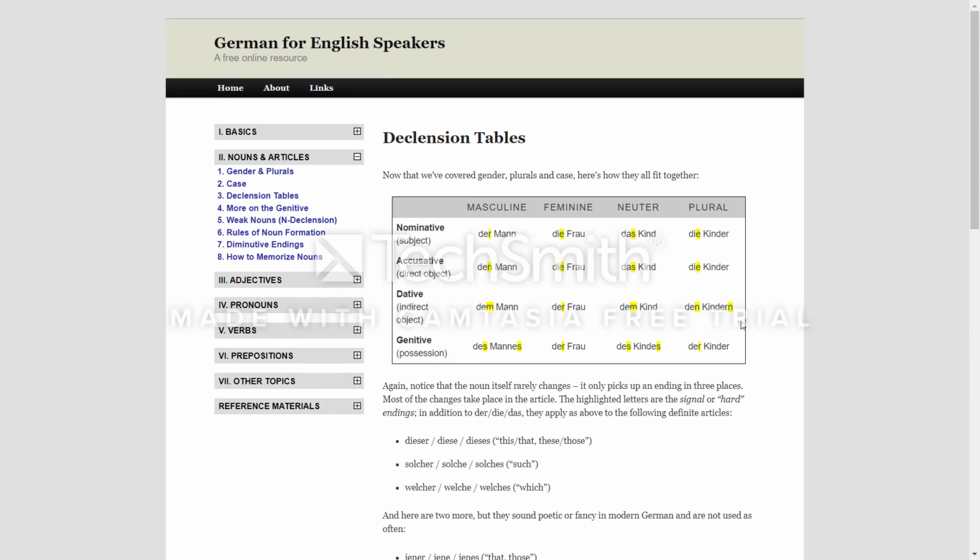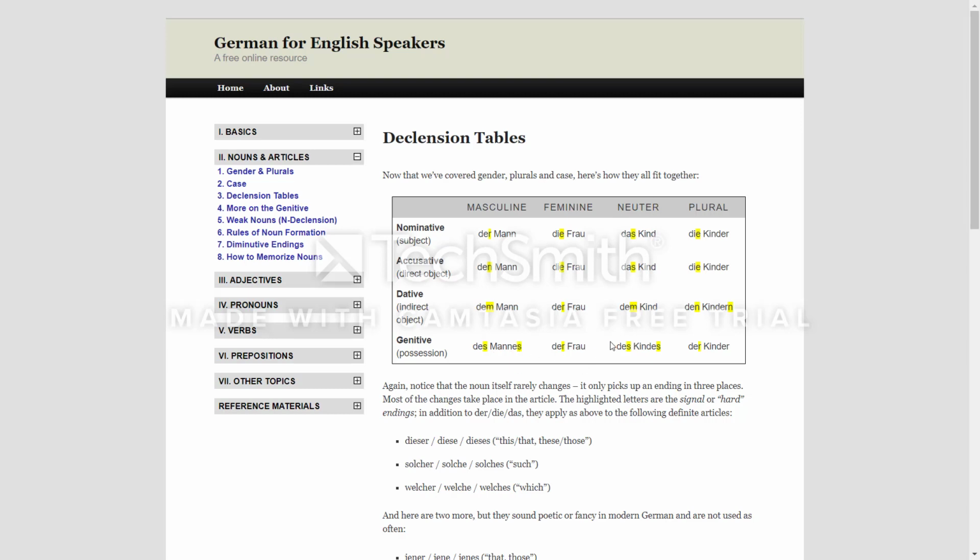For the dative and the genitive, you have another set of repeating patterns. So we have an M as the ending for the masculine. You have an M for the ending of the neuter. You have an E for the ending of the feminine and an N for the plural. So this is different in the genitive, but you have the same pattern for these 3 rows. Here an M and an M, masculine and neuter.